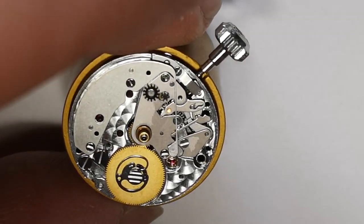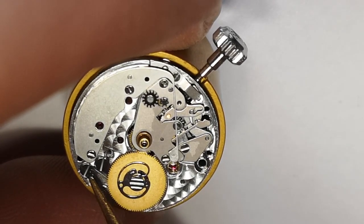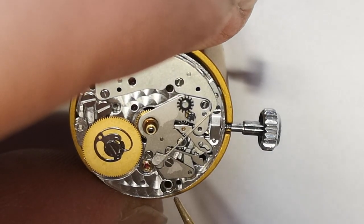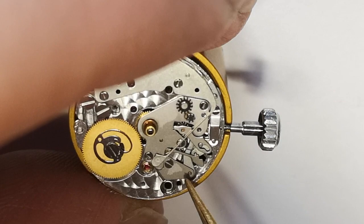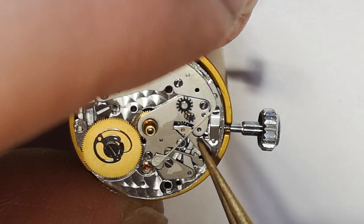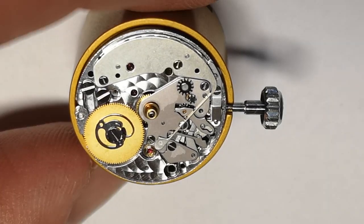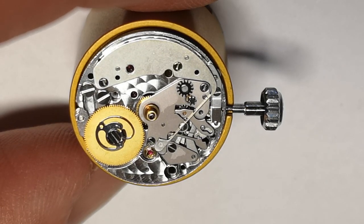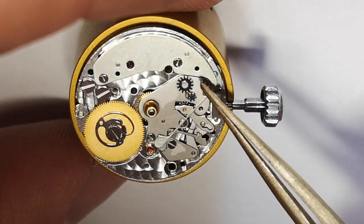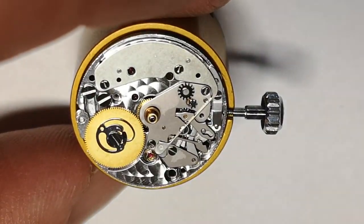There is one here, this part of the movement here, tucked under this screw there, and there is another here which is key to the operation of the keyless works, and has the job of pushing the clutch back so that you can wind the watch in the first position. So yeah, we're just going to start now with the spring here, which is the one that keeps the date wheel. This is a date wheel jumper spring here. So we'll start with that.